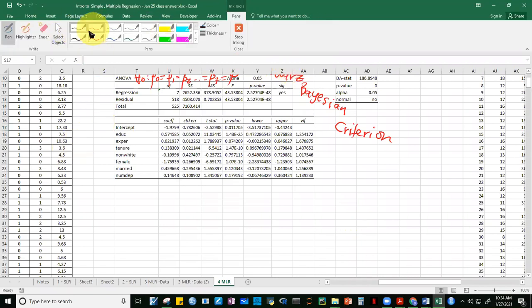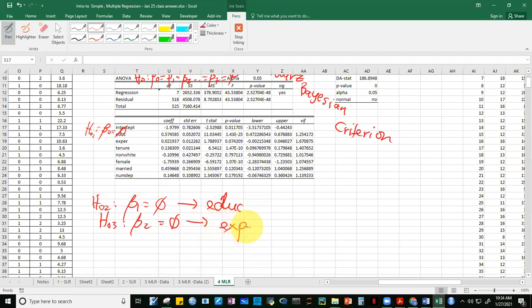The test here is, so H01 beta 0 is equal to 0. Ano ko ngayon, so, kay education naman, H02 beta 1 is equal to 0. Null hypothesis number 3 natin, beta 2 is equal to 0. This is for education. This is for experience. Okay? So we have to make inferences about these individual tests, no?